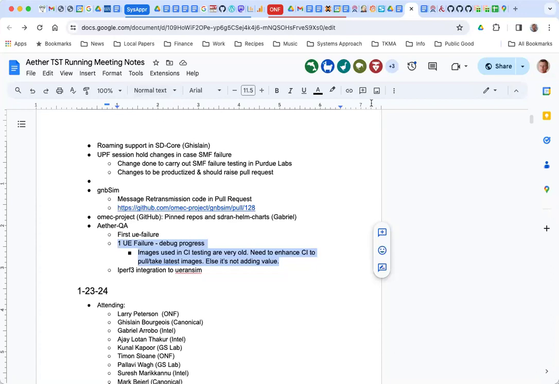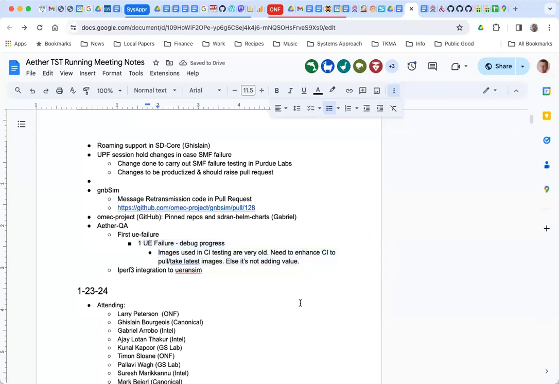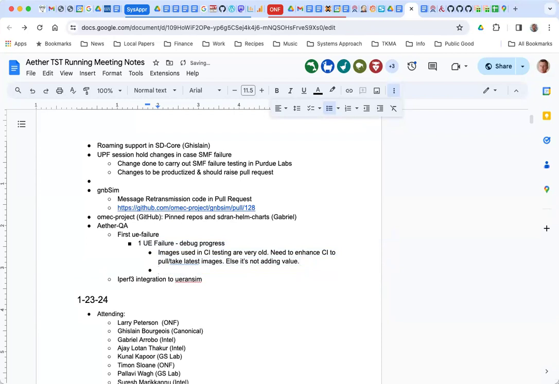Okay, in that case, Larry, I can create the new Helm charts, use the latest images, and see if it works, then publish it. And if the Helm chart publish job succeeds, then that is what can get used in the test. I think nothing is stopping us. We can use the dev tag, so it's not called a release, but is created just for development purposes. Yeah, that seems fine to me. Is everyone else okay with that?